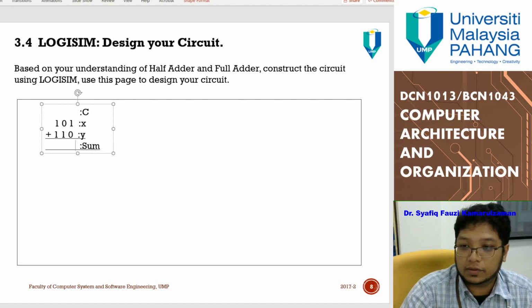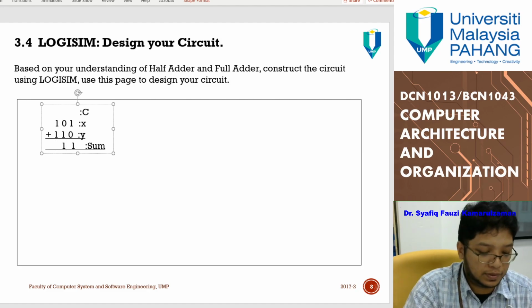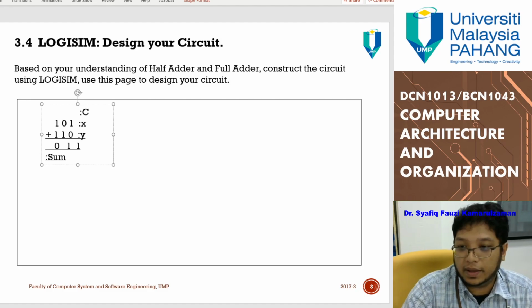In this case, 1 plus 0 is supposed to be 1, 0 plus 1 is supposed to be 1, and 1 plus 1 is supposed to be 0.